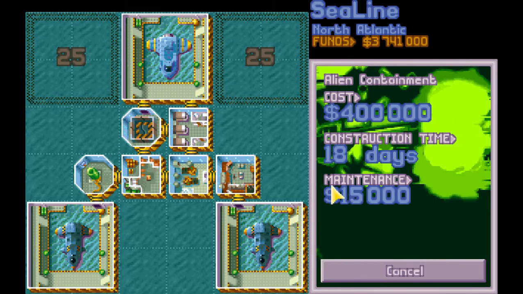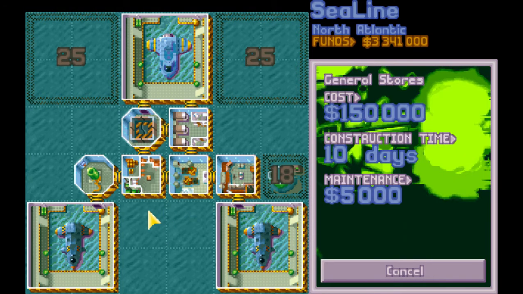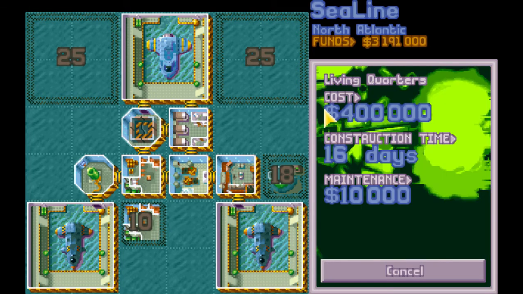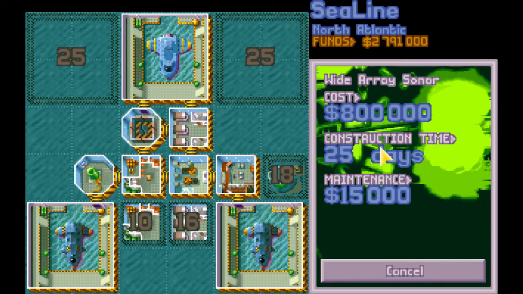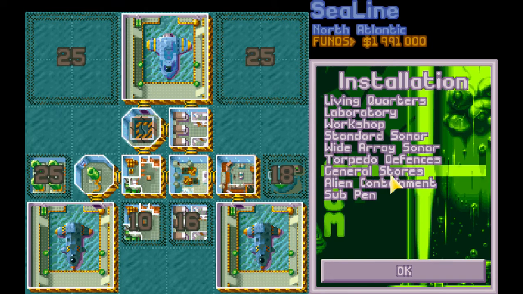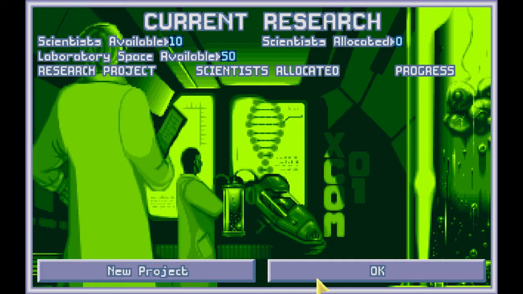I've got to reform the base basically. So I'll probably need some more general stores. I'll get some more living quarters in. A wide array. Right, I think that's everything for now, because we've got a laboratory, we've got a workshop, we've got our basic stores and that. So once these two are built, I can get rid of these two, and we can move on from there.